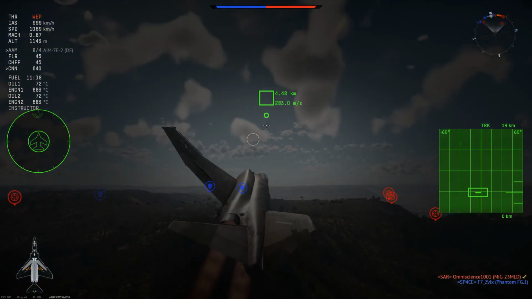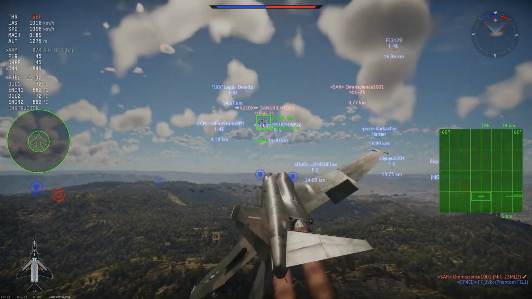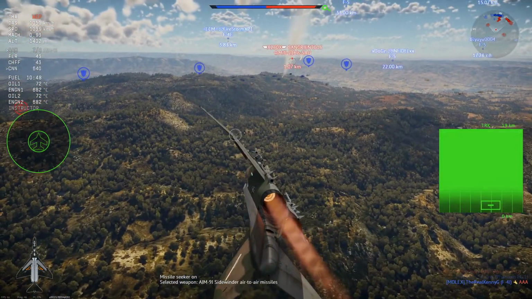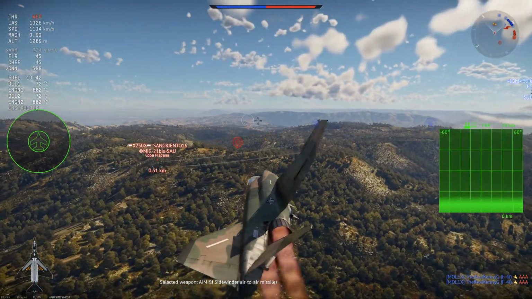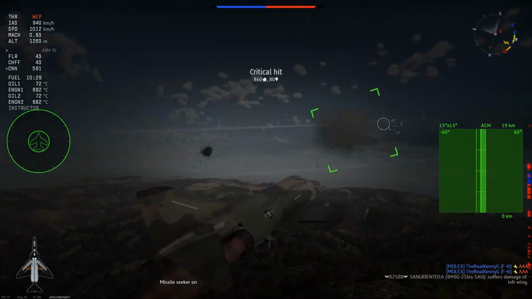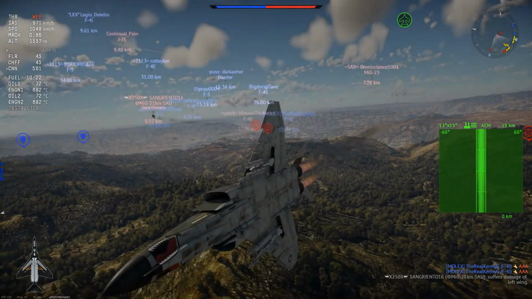Now the F4E, on the other hand, because of the Agile Eagle and the lack of a pulse Doppler radar, you are much more capable playing aggressively and getting into some dogfights, which in my opinion makes it a much more fun aircraft to fly. However, with the missile meta, I tend to play better and more consistently with the F4J.